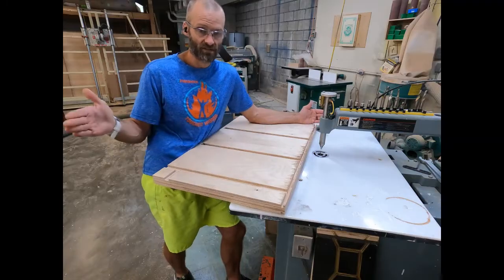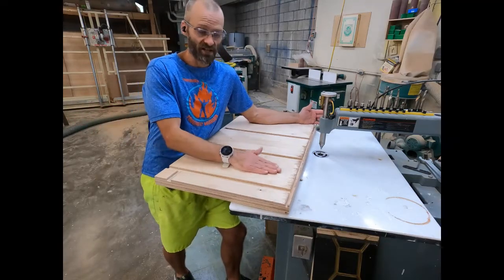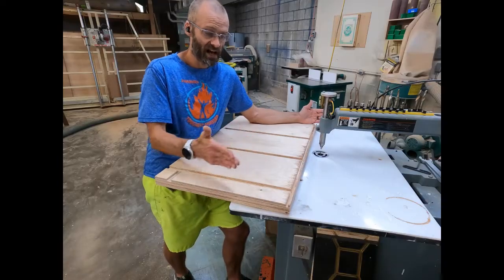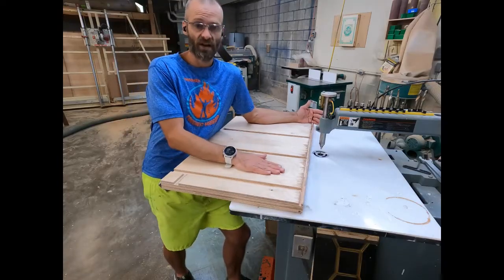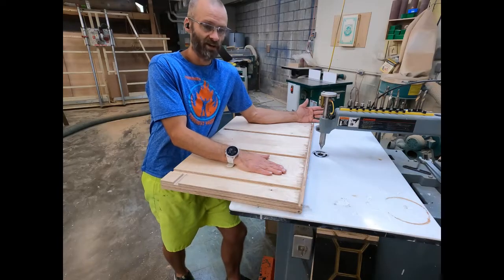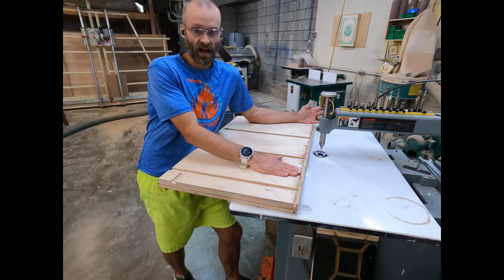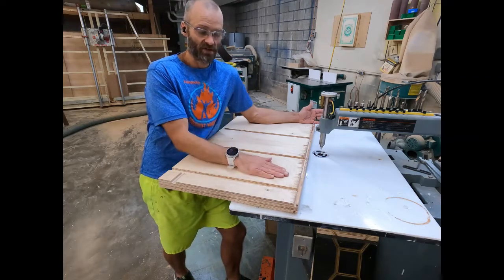And let's say my chest grows just a tiny bit. It doesn't matter. My end panels stay the same. As long as the height and the width stay the same, I can use this pattern for every single one of these cabinets I ever build. And over the course of a year, it can save me hours and hours and hours, and that's money that goes in your pocket.